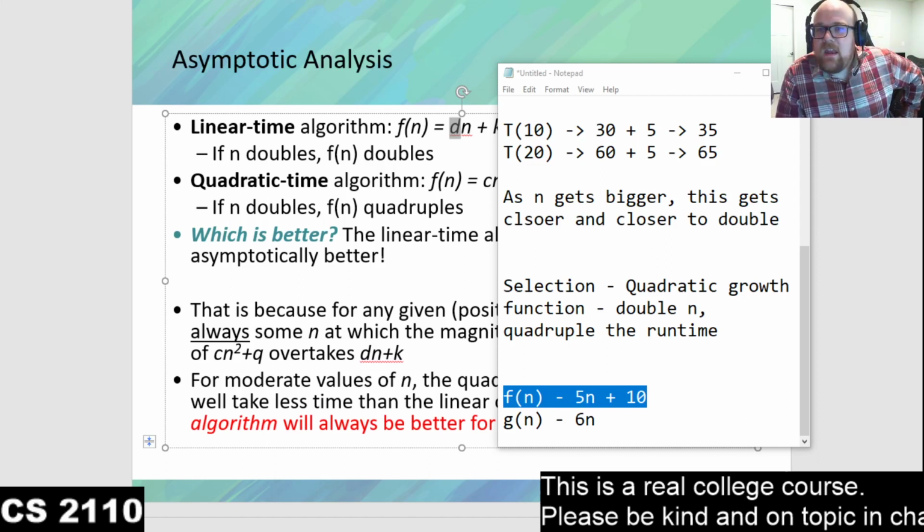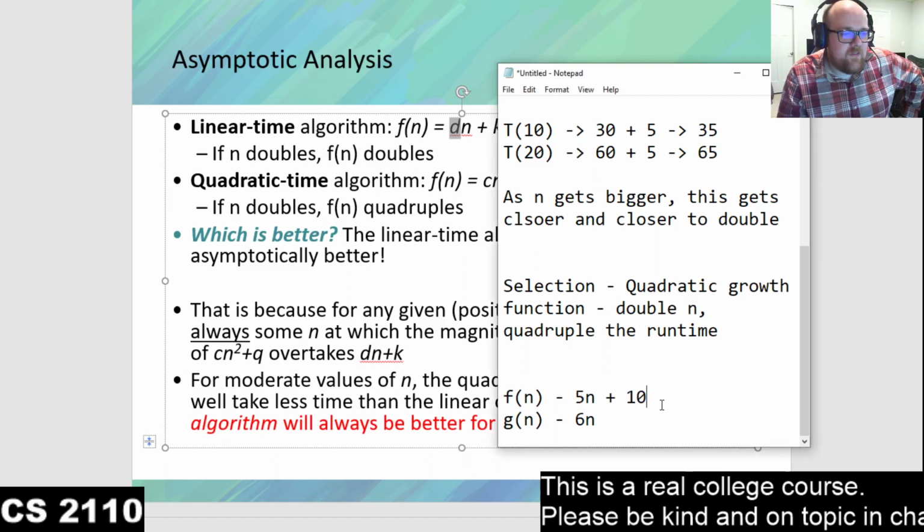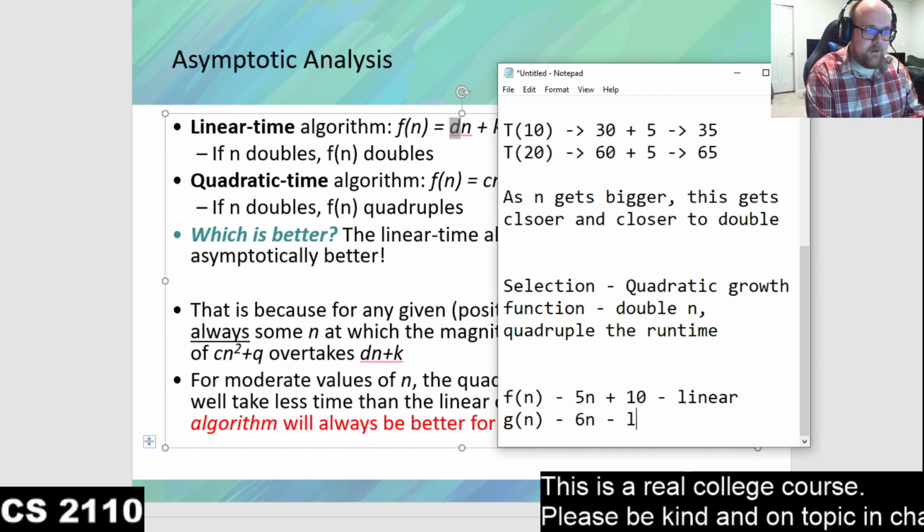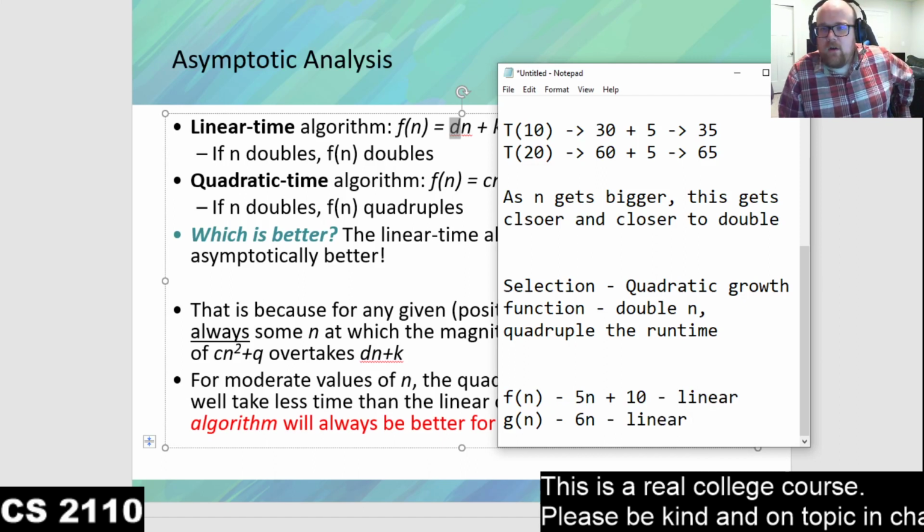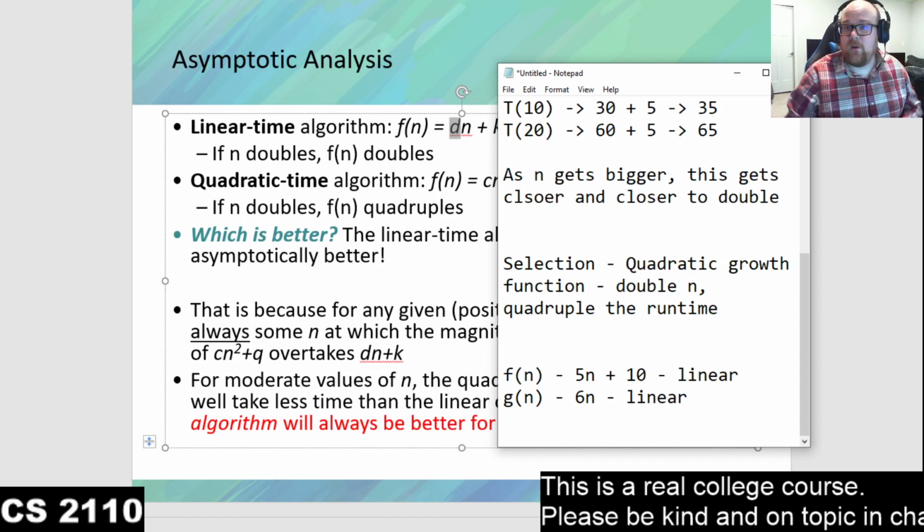It's not a significant amount better. We would actually say that both of these algorithms are linear. Maybe if I can spell the word linear correctly. Both of these algorithms are linear. So from a wide standpoint, stepping way back, we would say both these algorithms are in the same complexity order. That is, they're in the same complexity class.